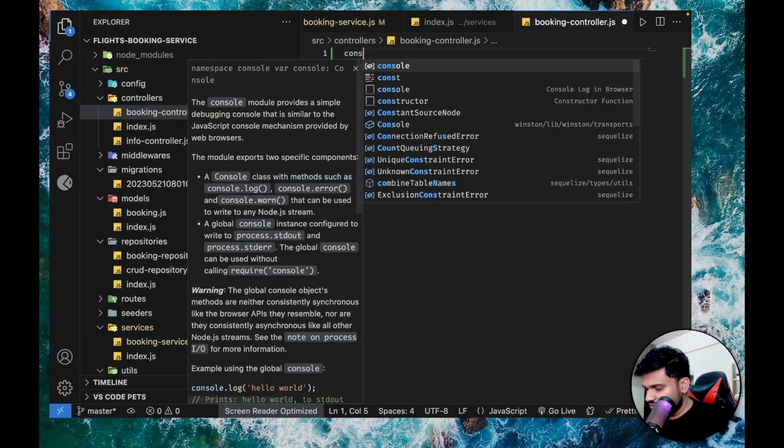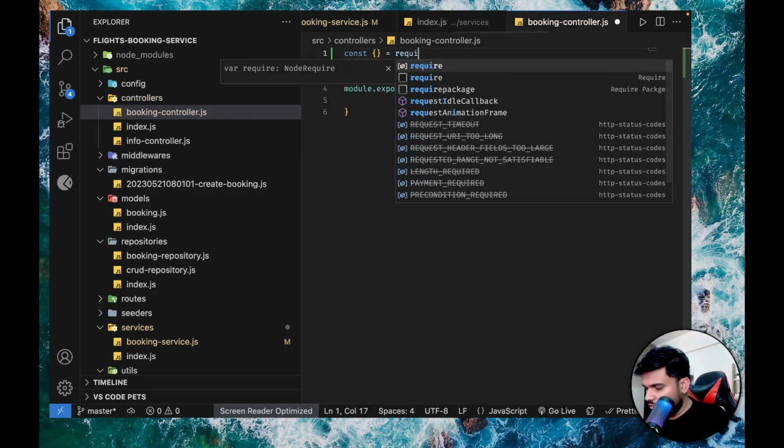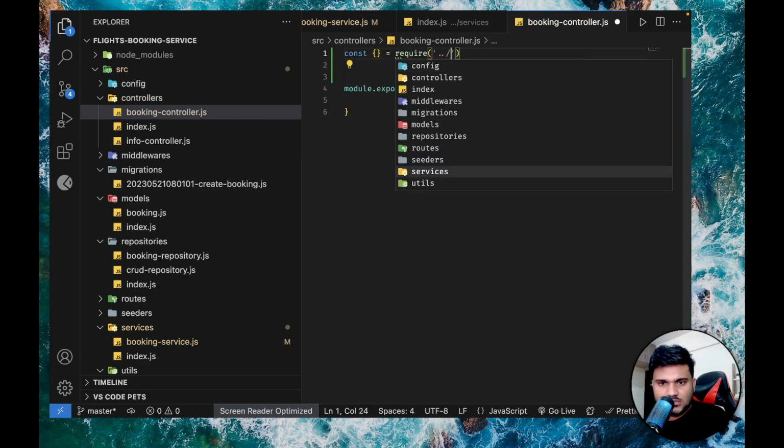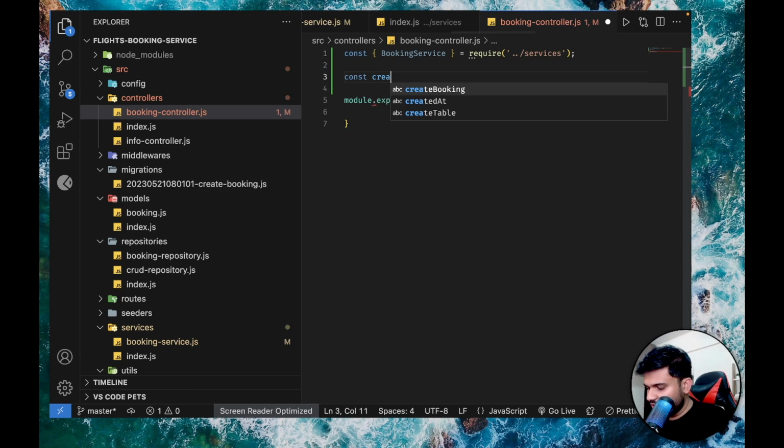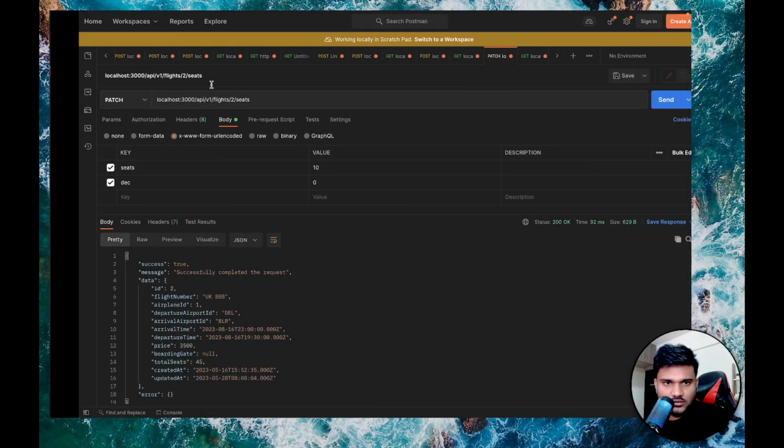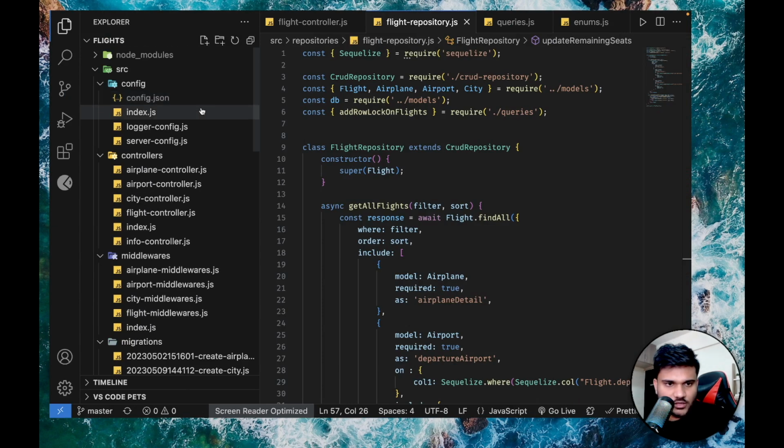I'll say const require services, and inside services I'll say booking service. Then async create booking, right? And I'll copy the controller code from the other service.